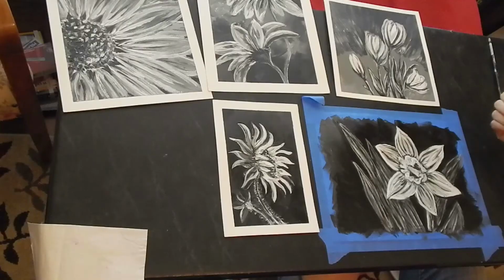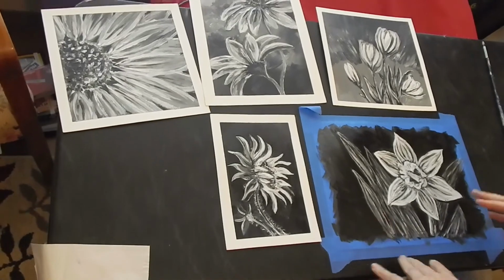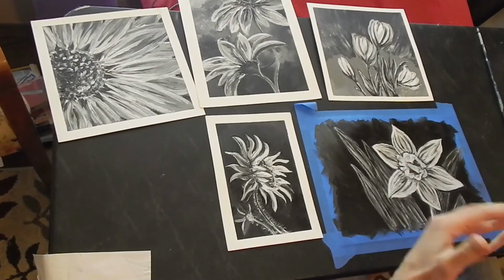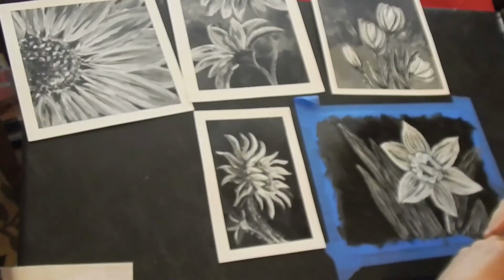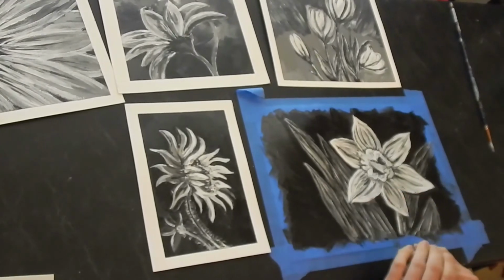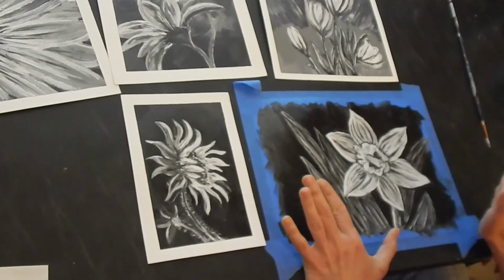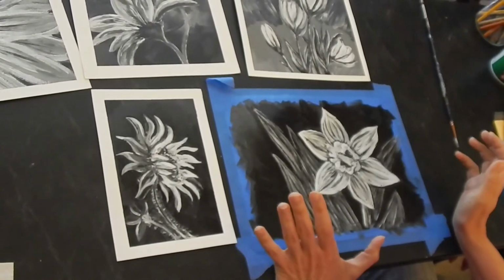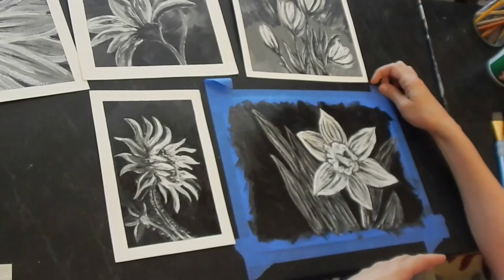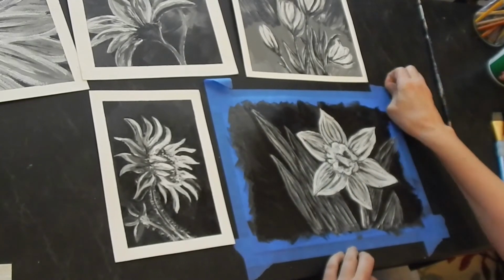All right. So I have added some more details to the flower and just let it sit a little bit to dry so that I could make my whites whiter. There are some things that are a little tacky, and if I want to, I can go back and add a little more detail or brighter white later. But what I wanted to show you is how when you take the tape off, it really brings your painting together. Now, if I can get it off the table, that'll be one thing.